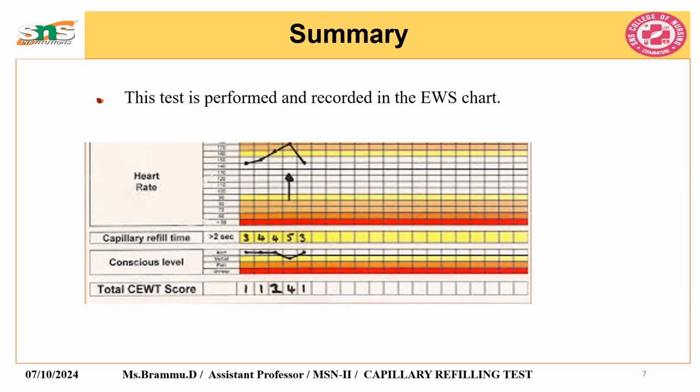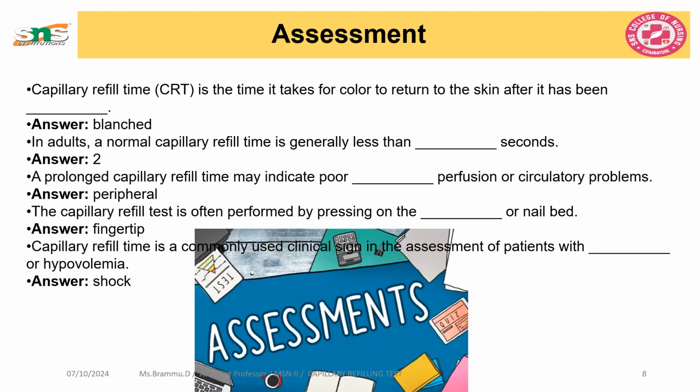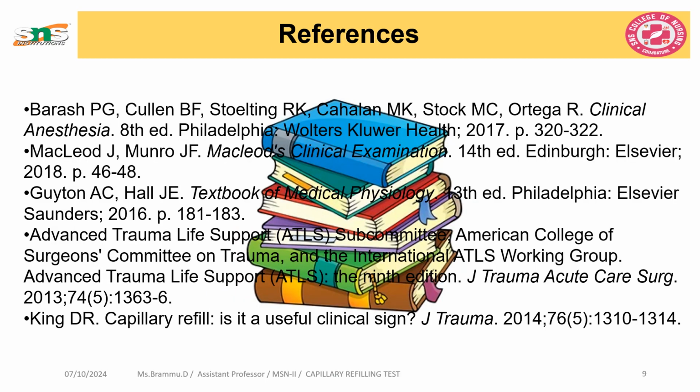To summarize, this test is always performed, and nowadays it is always recorded in the EWS chart, which we call the early warning score chart. So these are the possible assessment questions on capillary refilling time, and I hope you all will be able to answer them. These are the references which I have used for the capillary refilling test.